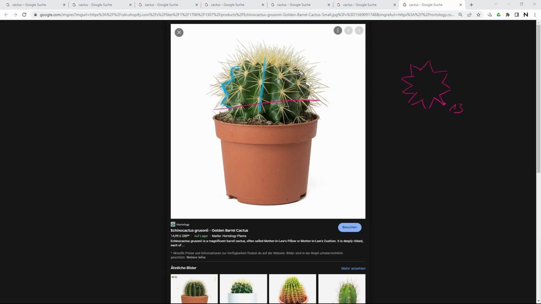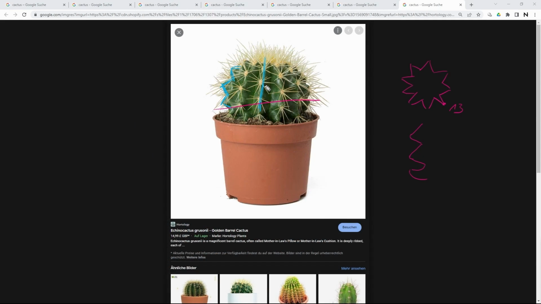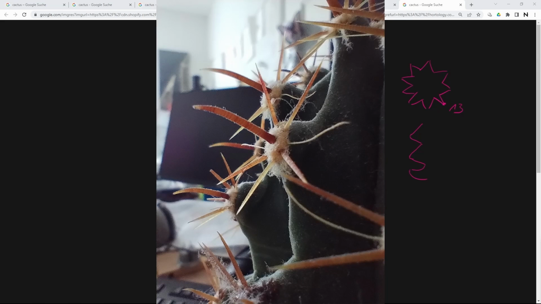Also, if we were to look at the cactus from the side, you could see this ridge-like structure here, which in my example looked a bit like this, with some of those ridges curving slightly upwards like this. Also, this angle here, this twist, was a bit more extreme in the cactus I had at hand. So instead of this slight twist, we are to model a stronger twisted cactus. And then finally, the main detail, I think, were those spikes. And let's look at those spikes and find out what their system is.